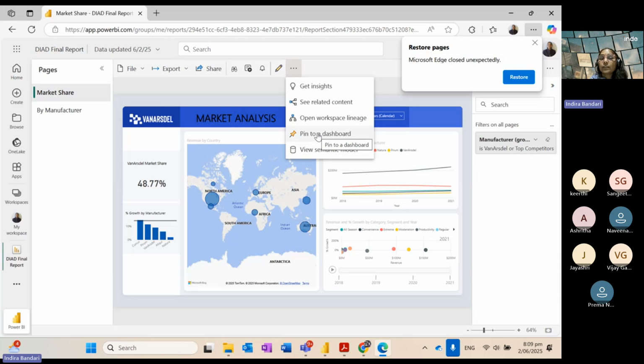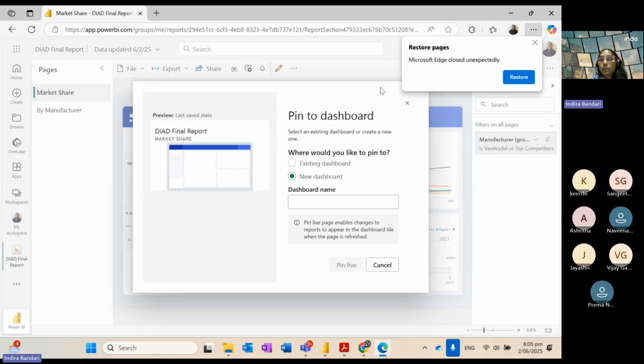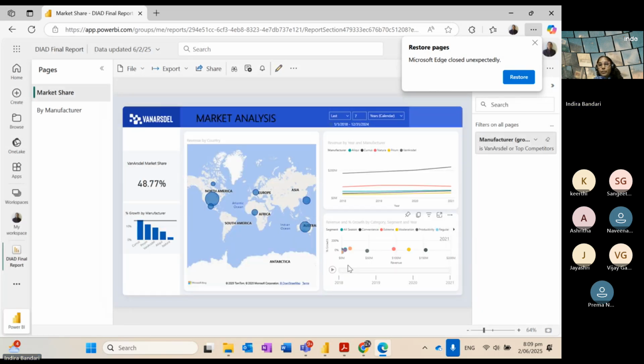What this does is it pins the entire report to a dashboard. So I'm just going to say this is my entire report. I'm giving a new name, entire report, and then pin live.